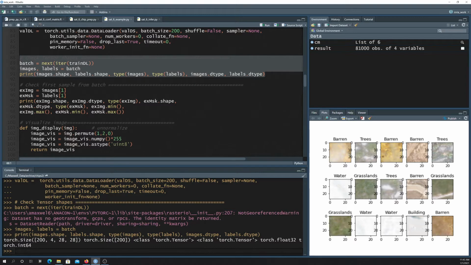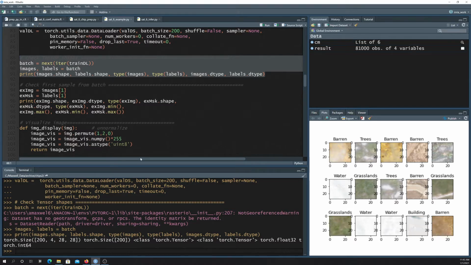And since this is rasterio and it's designed to read in geospatial data, it's flagging an error there. So anyway, that actually doesn't really matter in this case because we don't need the projection information. So that's fine. If you were reading something in that had projection information and you're getting that error, then you probably want to look into it and see what the issue is.